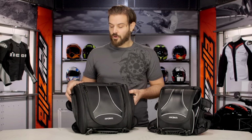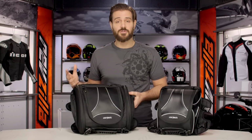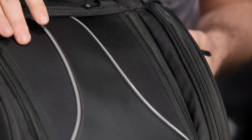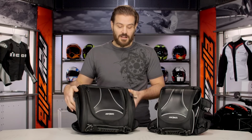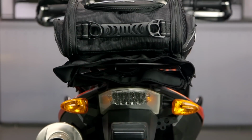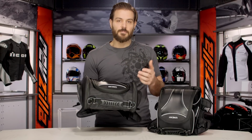First and foremost, the fabric within this bag is a 1680 denier ballistic polyester, and what that really does is it holds up over time. Like I said, I've used this style of bag for about 7 to 8 years and they don't wear out. There's also a unique jacquard fabric, an 1800 denier, and it's triple layered. What that means for you is it's going to have a nice rigid look to it. So even when this bag is completely empty, it's not going to be flopping around. It's going to stay nice and upright. Just a nice aesthetic quality, so you don't have to have the bag packed to the nines to make it look nice on the back of your bike.